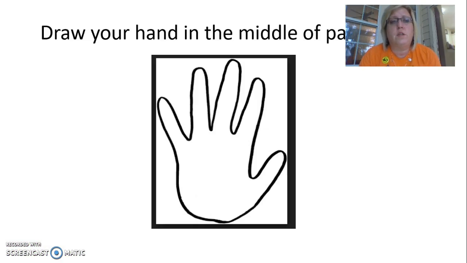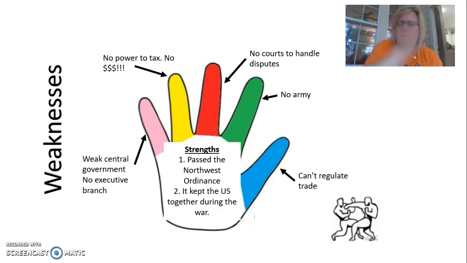Now, underneath your notes, I need you to trace around your hand, like the turkeys when you were younger, just like shown in this picture. Now, let's talk a little bit about the weaknesses. The weaknesses are going to be shown by the fingers. If you balance something on one finger, it's unstable, it's weak, versus putting things in the palm of your hand, it's a little more stable, and it gives it a little bit more strength when you're holding something. So that's the idea around this graphic organizer.